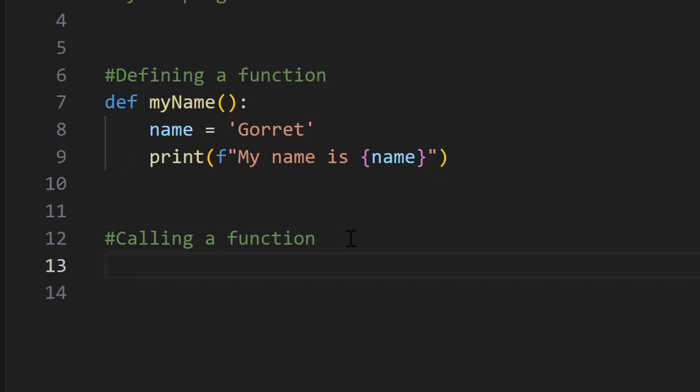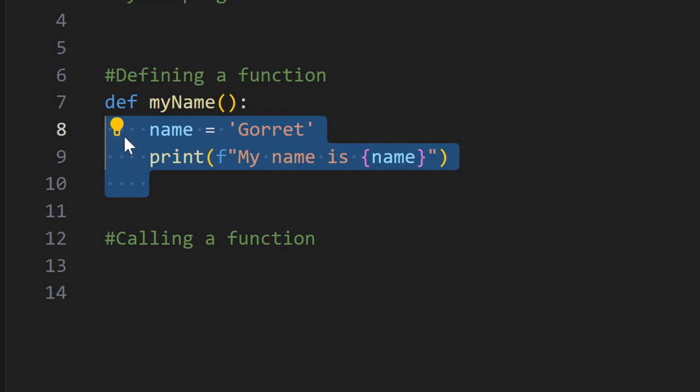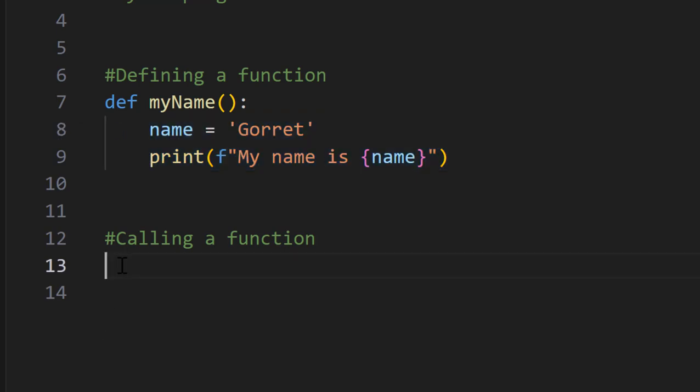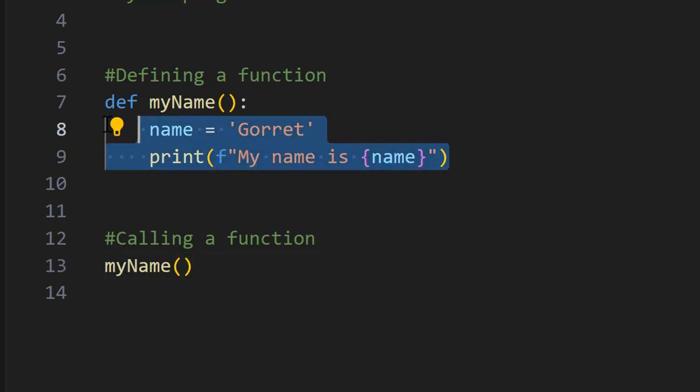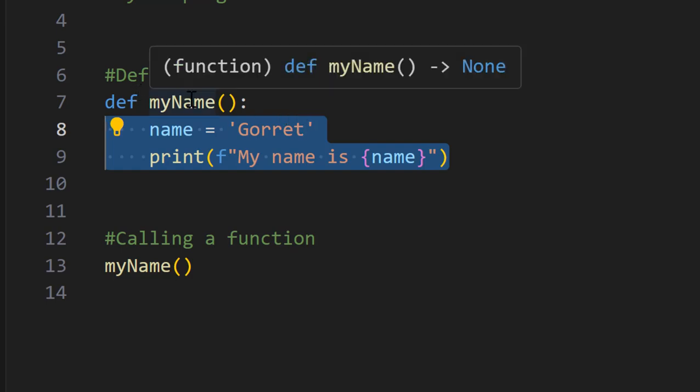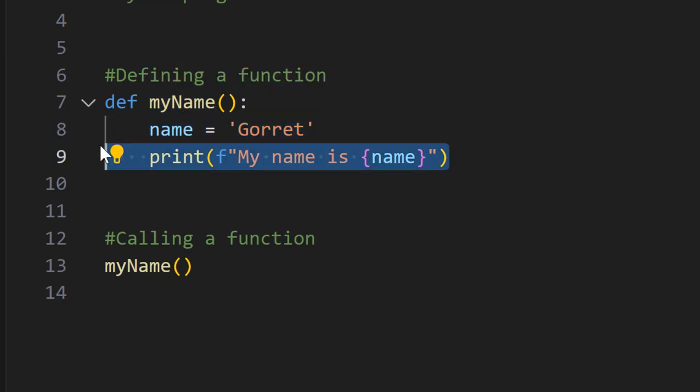So whenever you're calling the function, you ensure that you're moving out of the function definition or the function body, and you go ahead and paste this here. The function body or function definition is the scope in which we are defining the variables, which are always local, bounded within this function, and also the statements that the function is going to work with to perform its task. So while calling the function, you just have to access the function name, and then you go ahead and work with parentheses. Since we are not working with any parameters, we are keeping the parentheses empty.